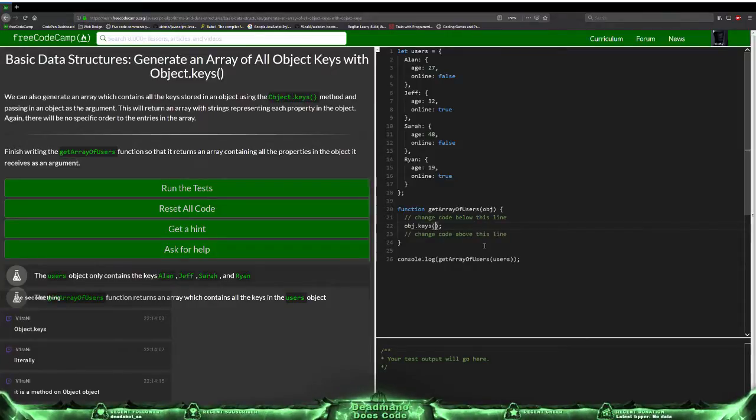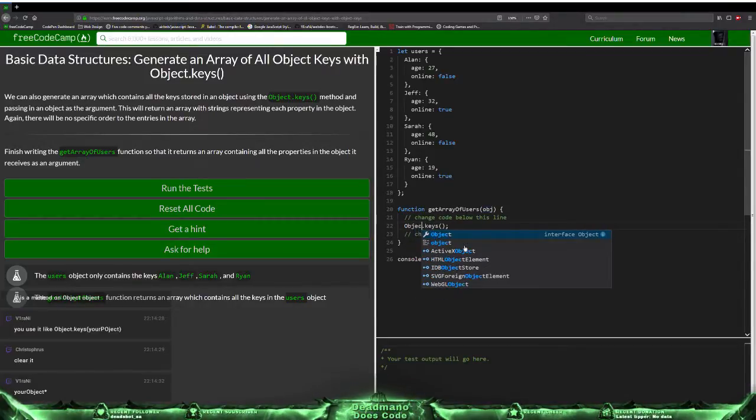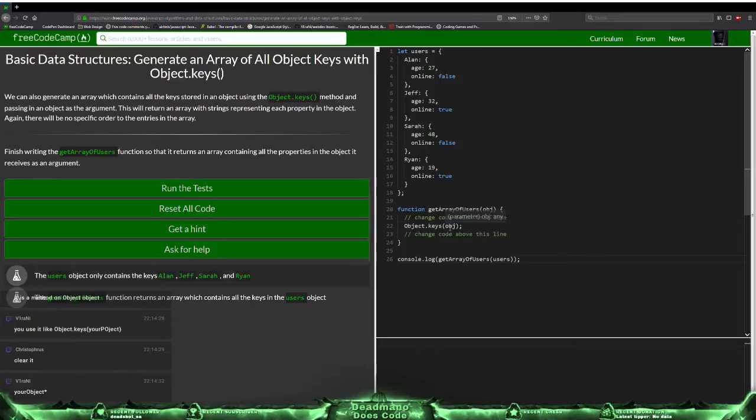Object.keys, literally. It is a method on Object. Oh, I get tripped up. Same as document. Object.keys, that's what you mean. And put your key in there. Not giving me anything here. Clear it.